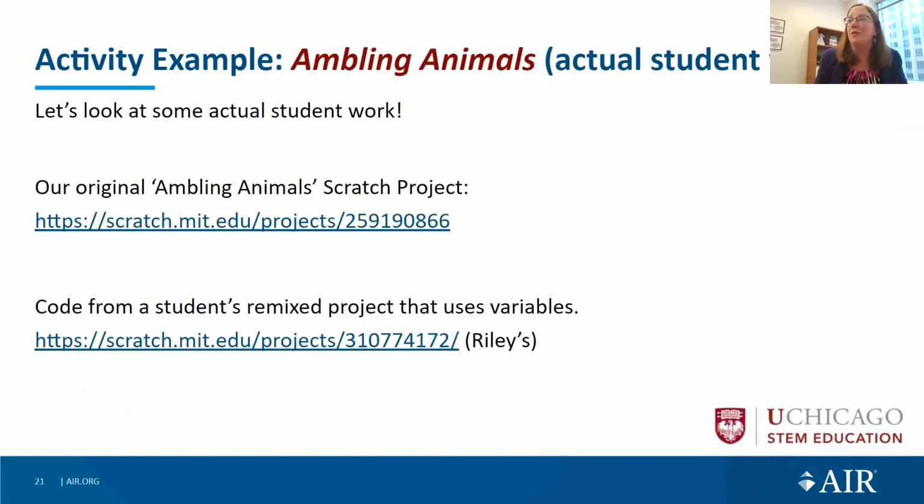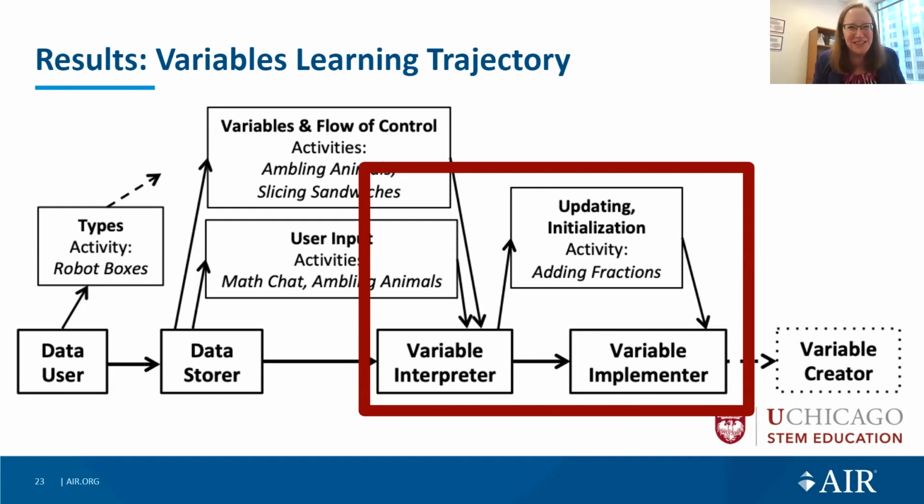So really, we'll try to be quick on this last one because I know we're tight on time. Now we are moving along to the last transition, which used to be just one level of thinking. When we showed the ones from the literature, it was just called variable user. But what we realized when we were developing and going from variable user to variable creator is there's actually a lot to be coordinated.